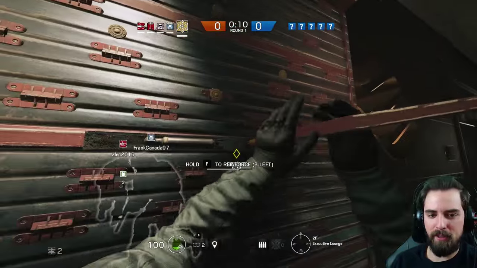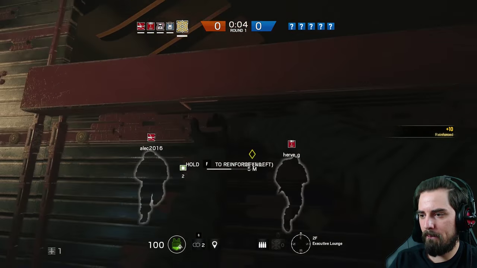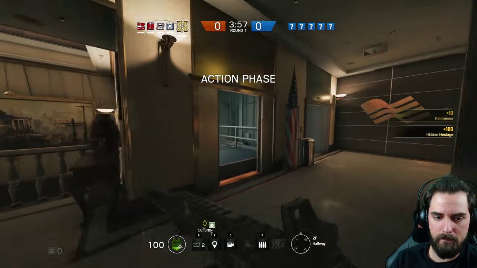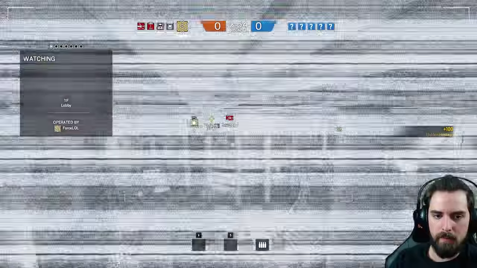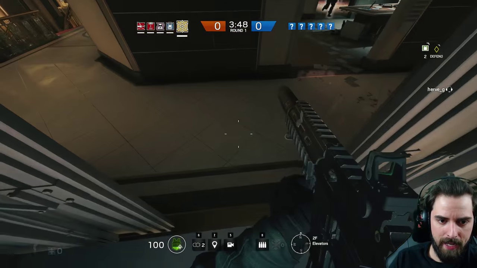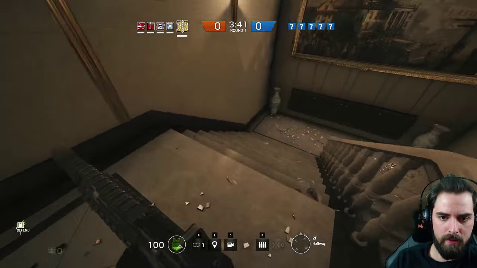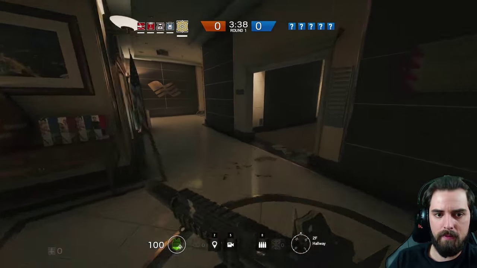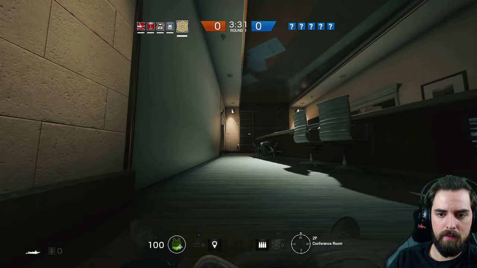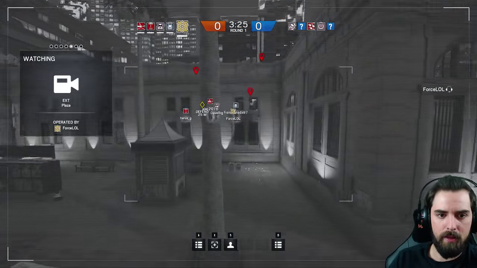This is easily one of my favorite maps. Really like this map. Really, really like this map. Hostage was not located. I can't. Reservoir going up. See anybody in the lobby? Up to the backside of plaza there, yeah.